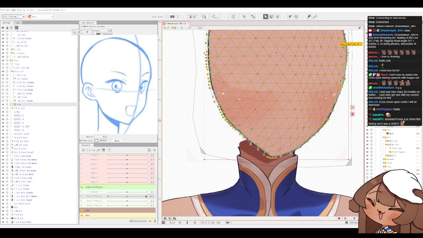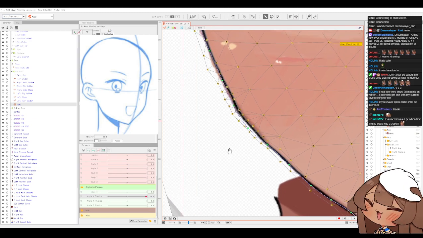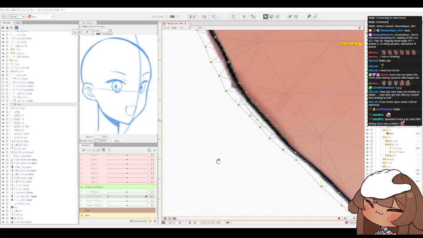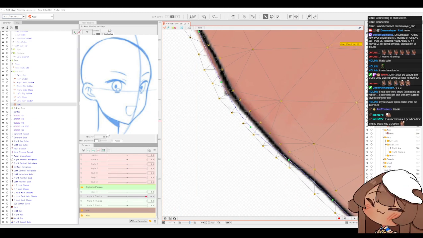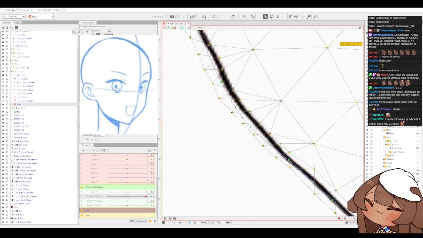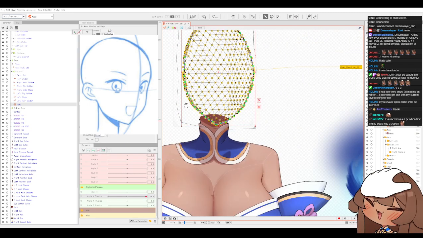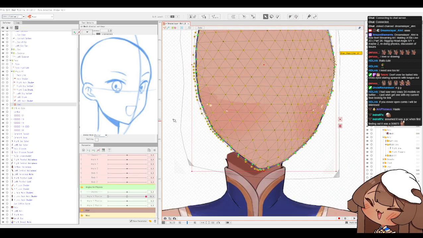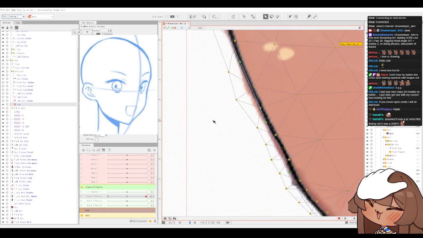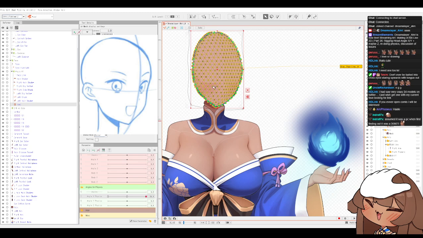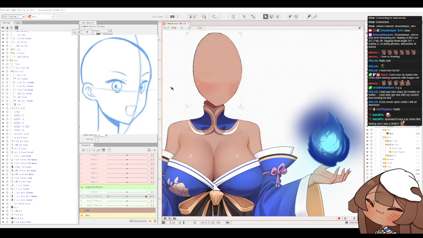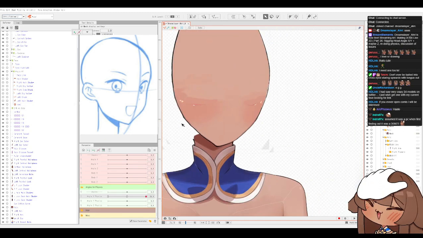But this is gonna be an inverted mask where it's only allowed to exist within this bound. So instead of you're not allowed to exist within this bound, you're not allowed to exist outside of it. Usually that would fix this a little bit better, but okay.